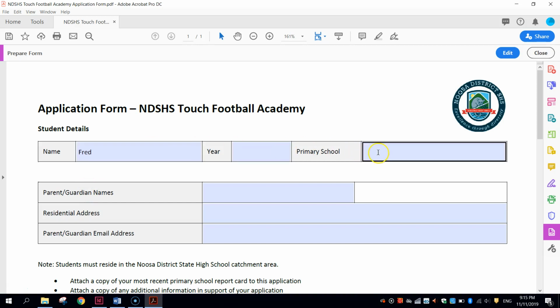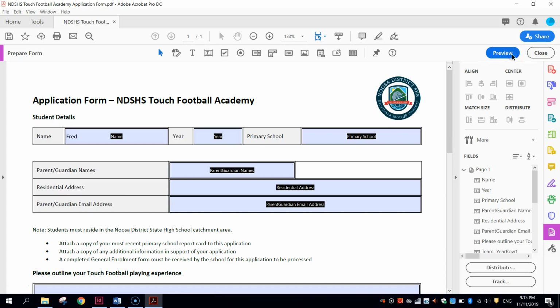I would go and do that for all the other text boxes. I'm not going to do it in this video though, because it'd take forever. But you get the idea on how you can change the font properties in each of those boxes.